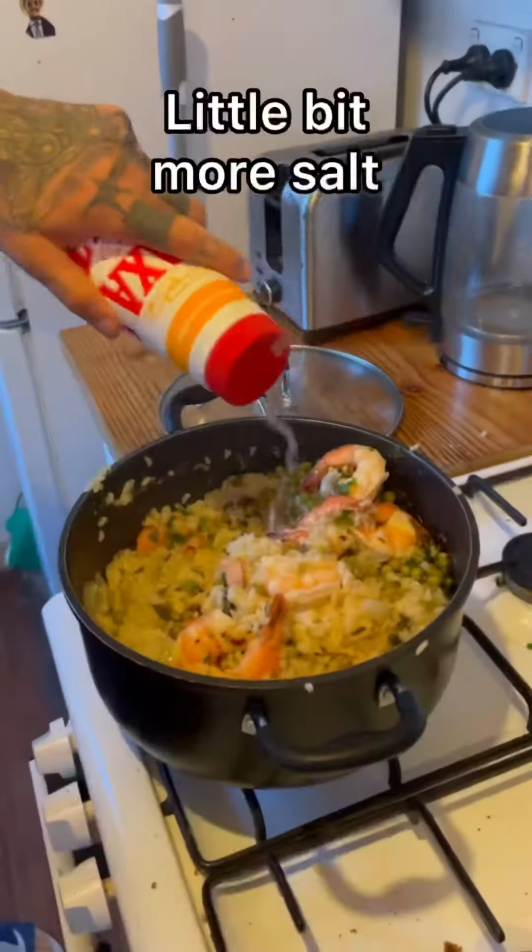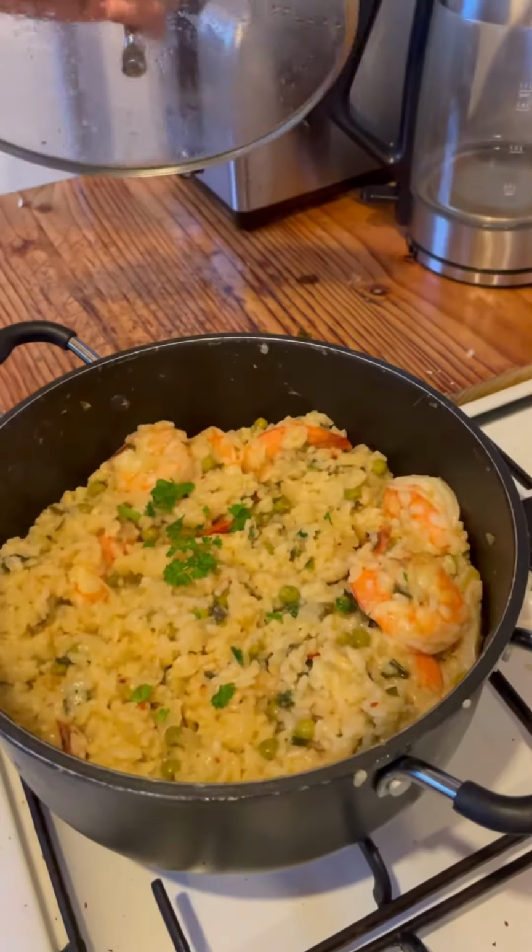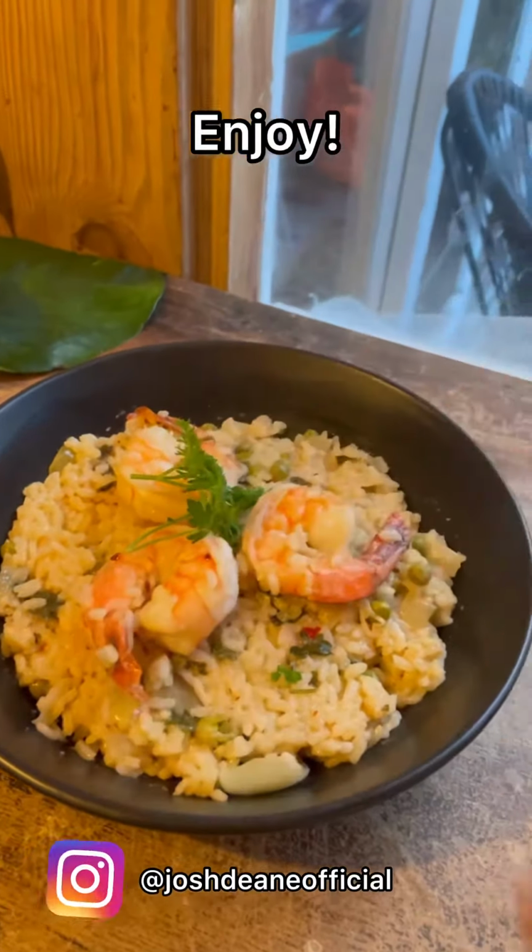I just want to put my face in it. More salt, Parmesan, stir, and sprinkle some of that garden parsley. Enjoy. Yum.